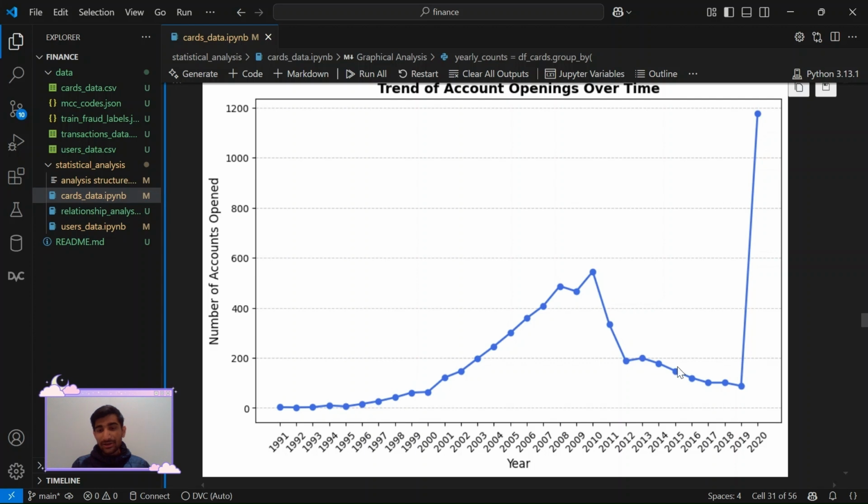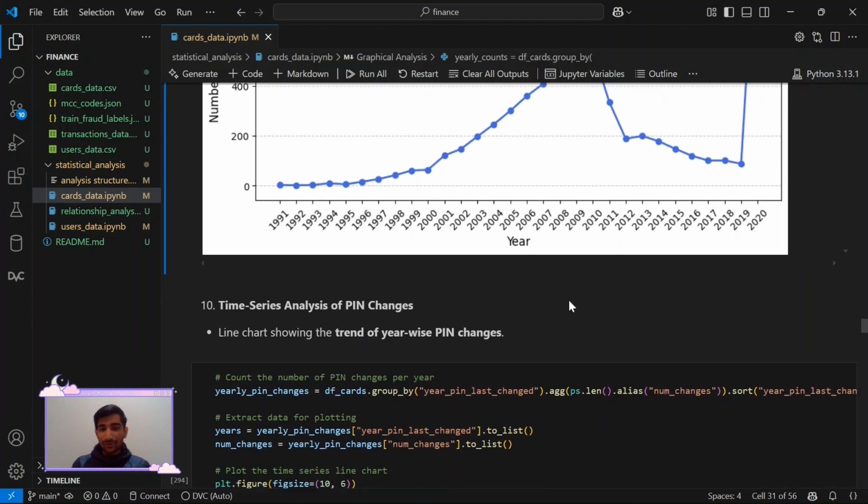But something again happened around 2019 that people started opening new accounts. I don't know what happened in 2019. You tell me in the comment section what can be the reason for the sudden increase in the number of accounts opened in 2020, why it's around 1200, and why there was a decrease over here. Was that only because of the financial crisis we faced, or was there some other reason? Okay, so again, this is a very good graph.